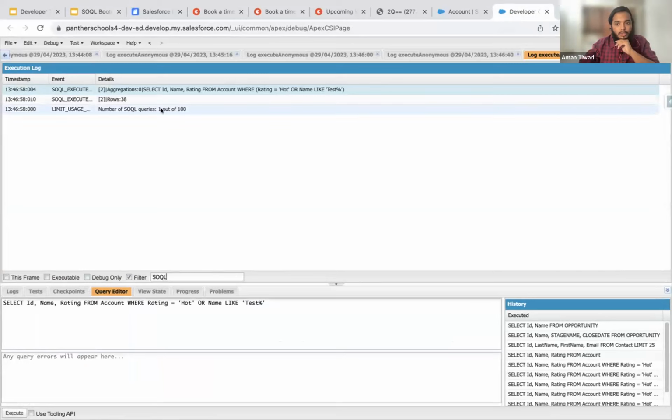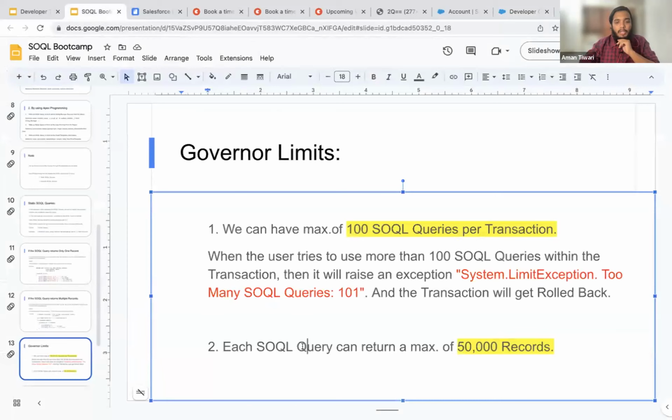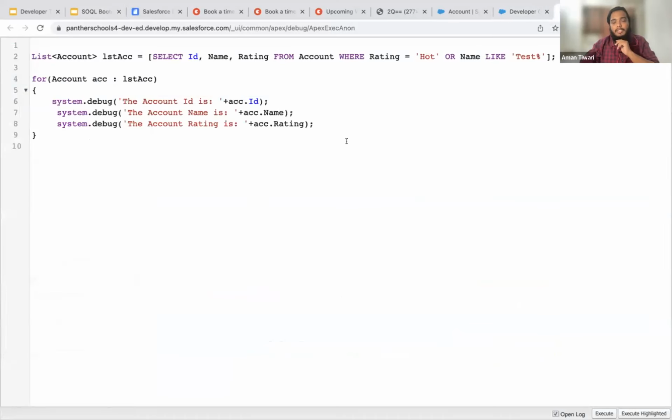See, it is showing me there are 100 SOQL queries that you can use in a synchronous call. That is one governor limit. And how many records can it return? At max, it can return 50,000 records. So whenever you write your SOQL query, at max it can show you the records of 50,000.